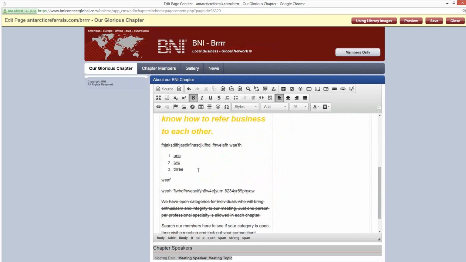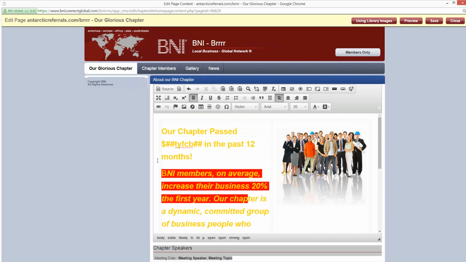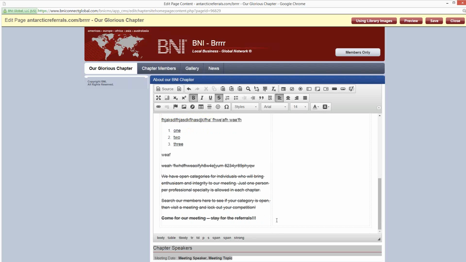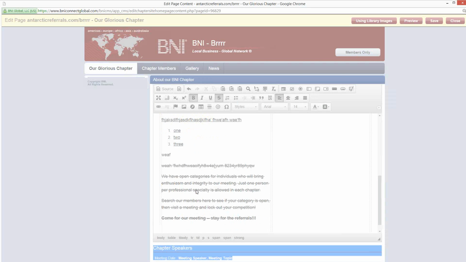Now, some things that will be unique to the website as opposed to in typical Word documents. First of all, if you want to, let's say, put a picture up there, or you want to replace a picture up there. Well, remember how we put stuff into the library before? To get stuff back out of the library and put it on your site, you're going to click on this icon right here. This is the image icon. So what you're going to want to do is to find the place that you want the image. So let's say you want it at the bottom of the page here. I'm going to go there, and then I'm going to click on the image icon.